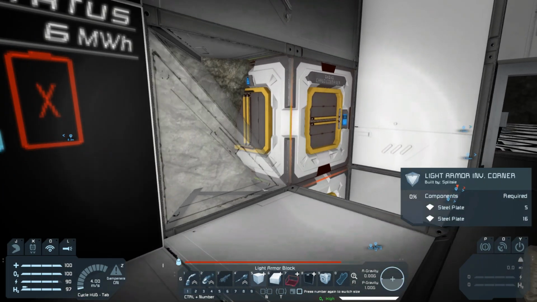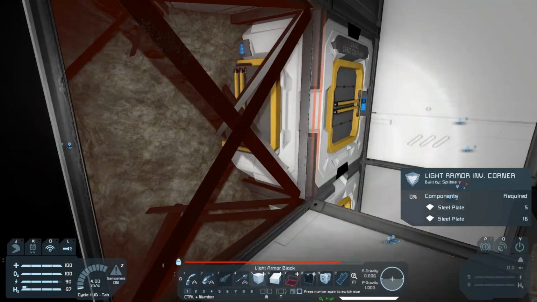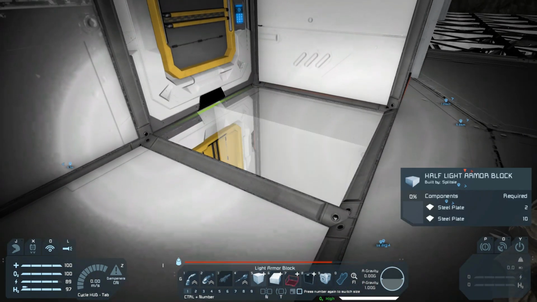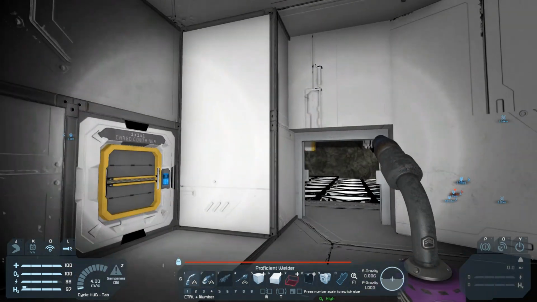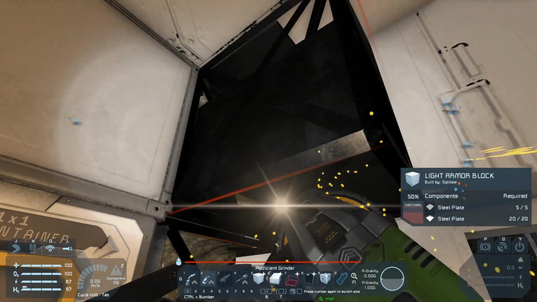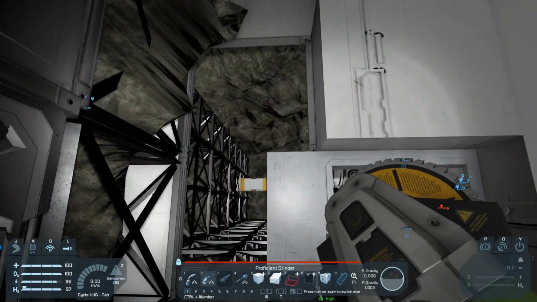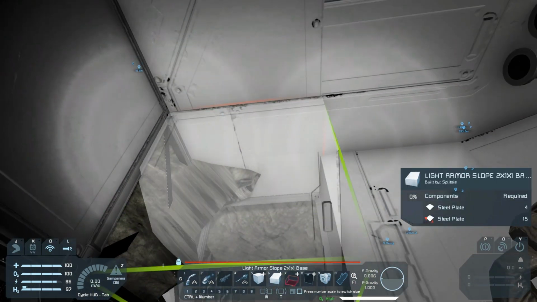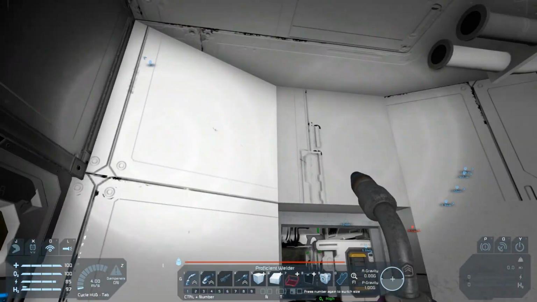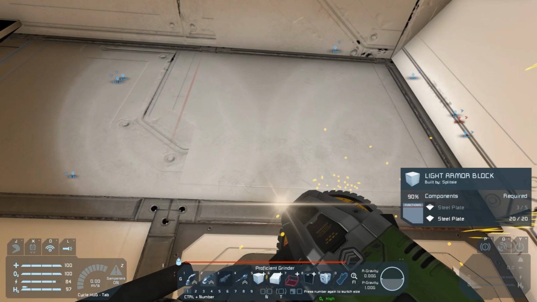And I want to replace this with an inverted corner. And I want it this way around? Yeah. There we go. One for the floor. And now... Oops. Whoopsie. Now we can put these in and I'll pick up the mess that I just put on the floor. Ah, there we go. Alright, so that's back that way. Grind out this block.